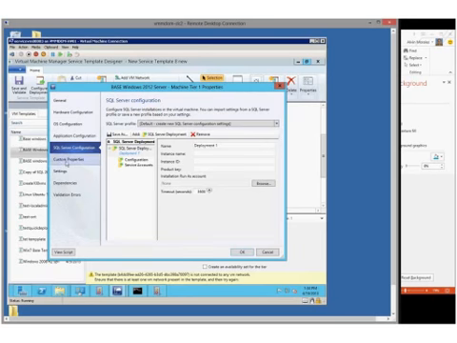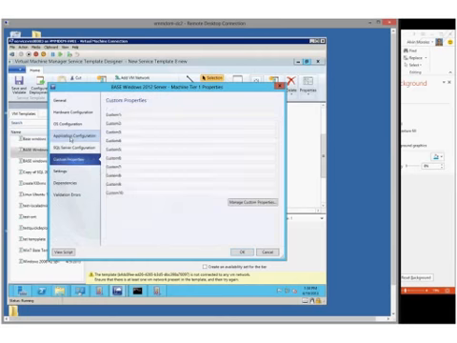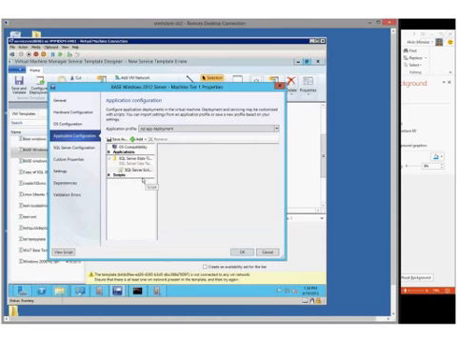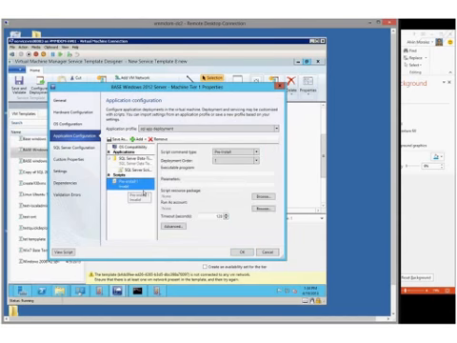Then you have custom properties and application configuration. Sorry, let me just go back, and here you can see how you can add more web apps and scripts. So I can do some validation here and say, okay, I want to pre-install, and you see how up to 99 that I can build. I can specify cmd.exe and run whatever parameter I want, /q /c, some other, like a batch file, right?